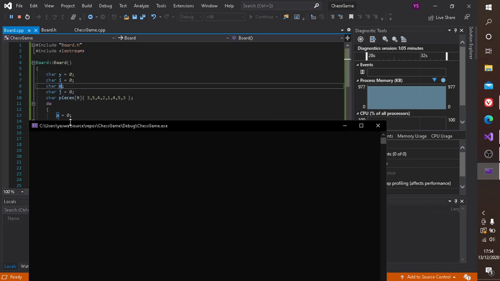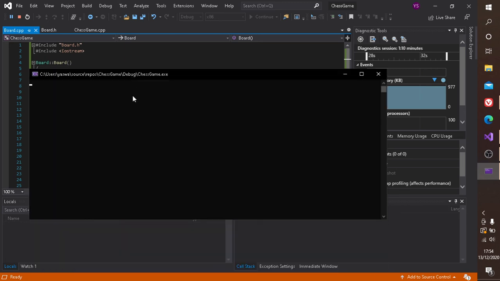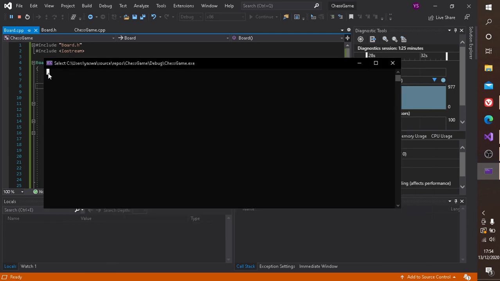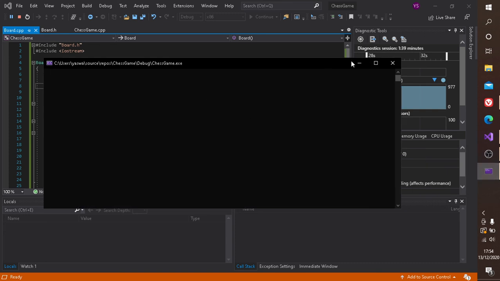There's nothing gonna work. Is anything gonna happen? It's not taking any input. I'm trying to type. Nothing's working. But why? It should be outputting stuff, right?